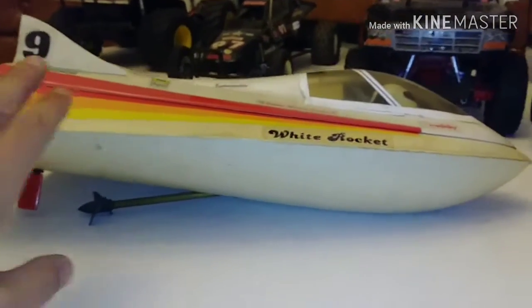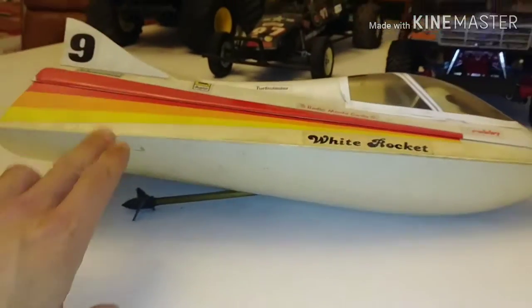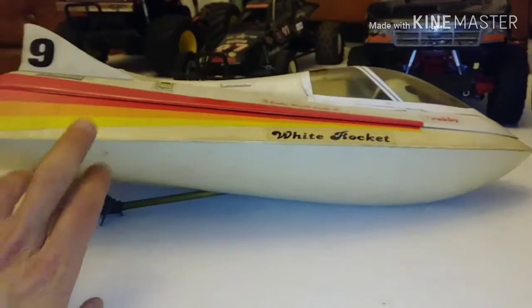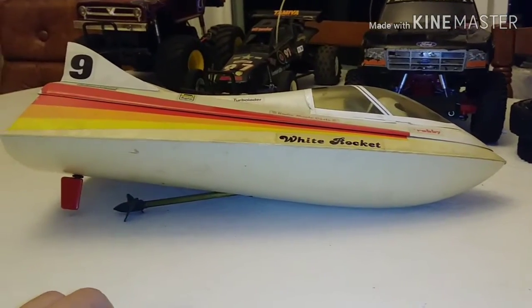All right, guys, a boat. Our next vehicle is a boat. This is a Robbie White Rocket. I've had this boat for a long time, everyone. This is one of my original vehicles from when I was a kid. I think I bought this boat when I was right around 11 or 12 years old from a local hobby store. Rode my bicycle up to the hobby store to buy it.